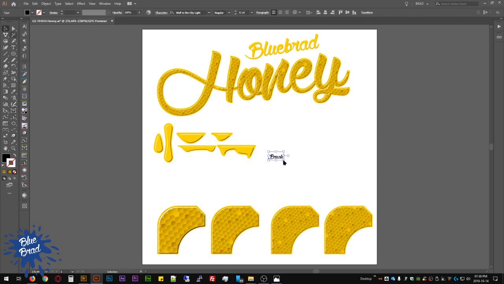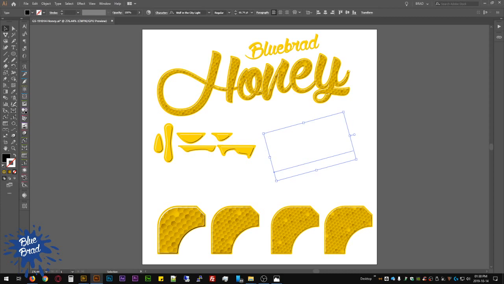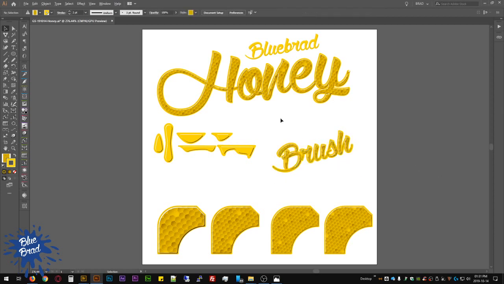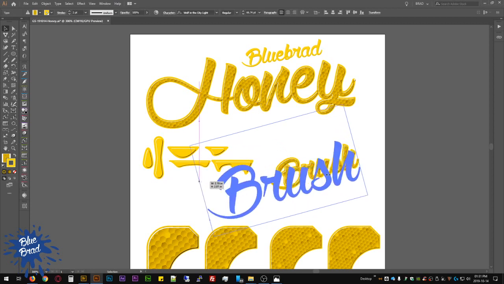Let's try applying it to a brush script here. Make sure there's no appearance. And let's apply the medium one. Maybe extra small. Extra small looks good. Wow, it's eating up my memory.